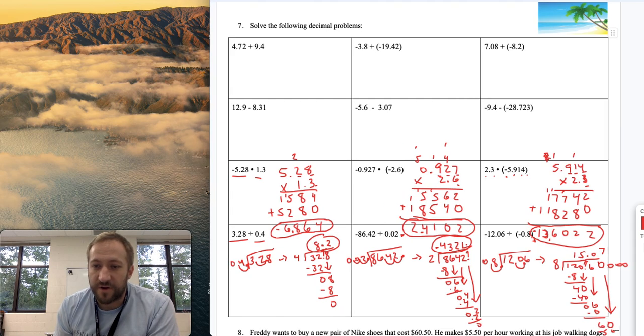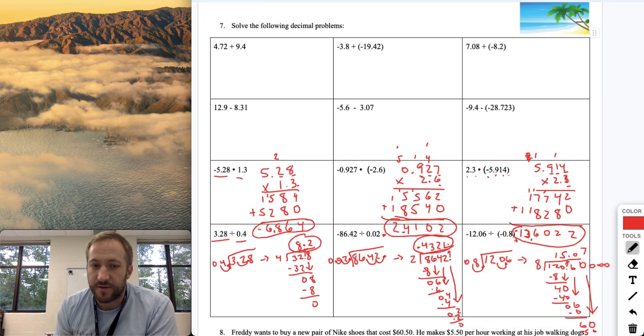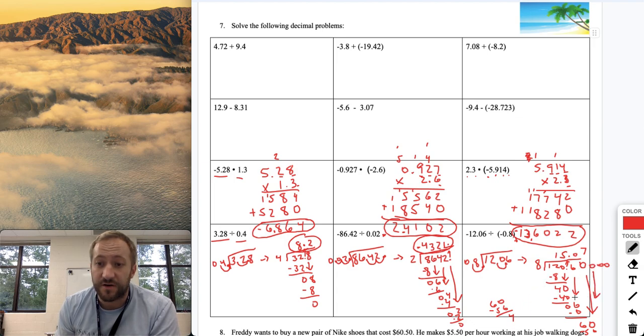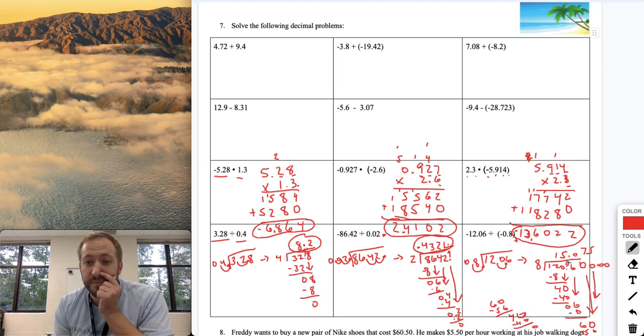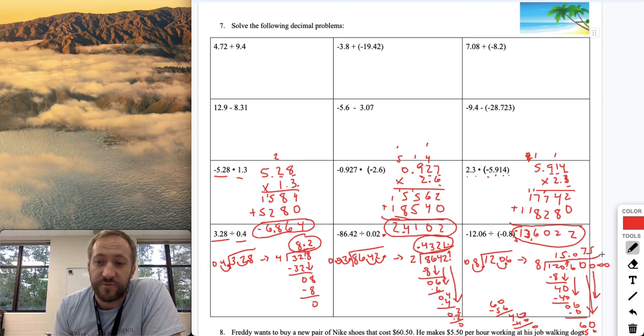Minus, it's getting kind of small there. That's okay though. Whoops, it's going to do that, isn't it? Let me start over here. I got that 60 minus 56. I get 4. And then look, I am still not done. I have a remainder. I'm going to bring down another 0. I'm going to put it over here though so we can see it. 8 into 40 goes 5. 8 times 5 is 40. And now I subtract and get 0. There's nothing left to do. This is my final answer, 15.075.